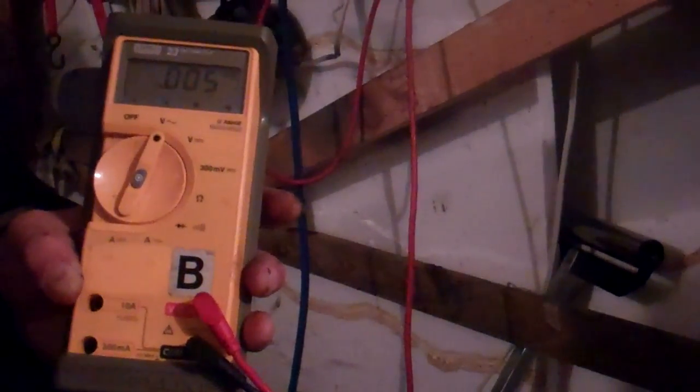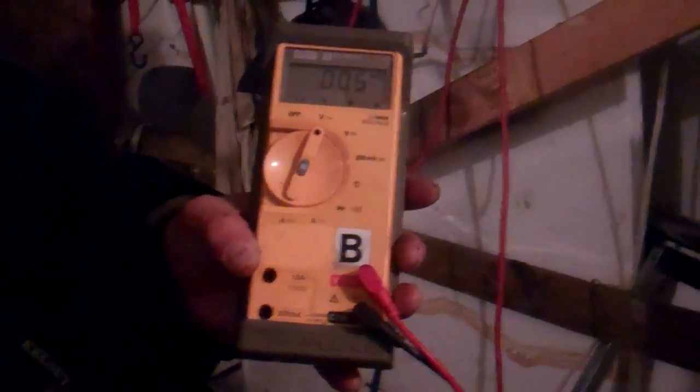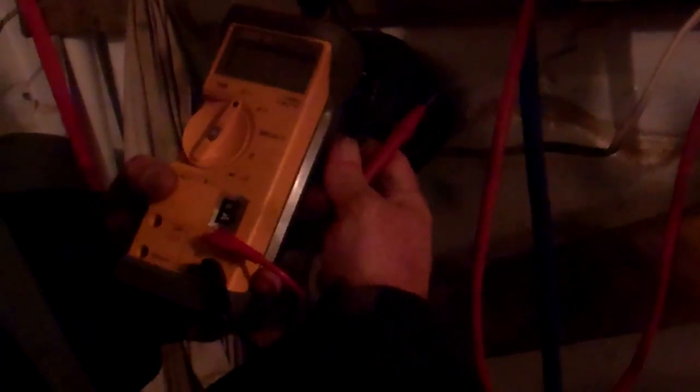House wiring is going to have 120 volts. Be careful whenever you're working around anything electrical — make sure it's not wet or rainy. You don't want to be doing this if you're wet. Make sure you're not touching anything other than your leads and your meter. We've got that on AC volts, and my meter seems to be giving me a bad reading — let me check this outlet.